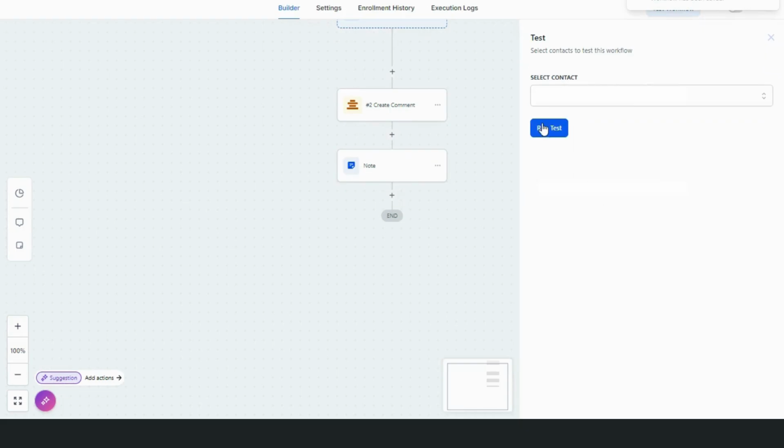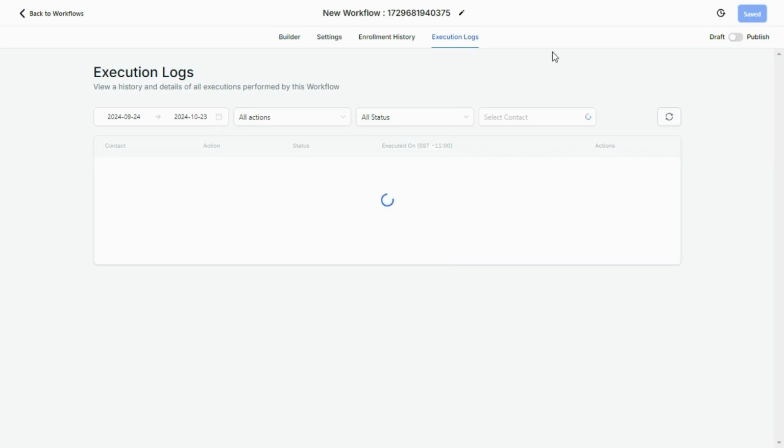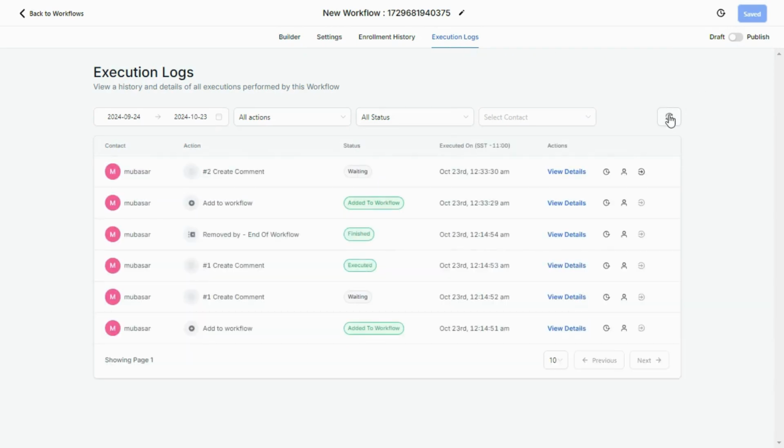Set an example, run the test, and head towards the execution logs. It's just taking a while right now.